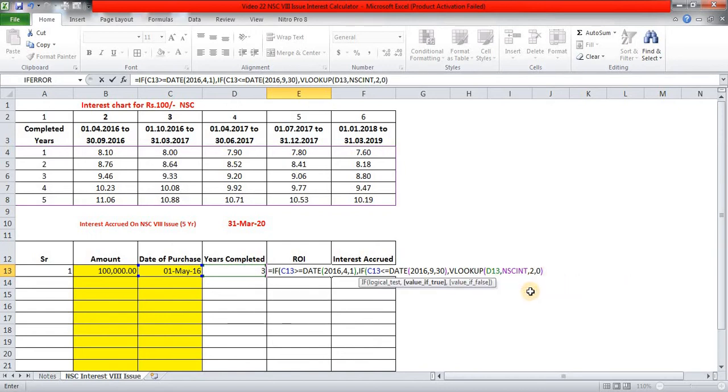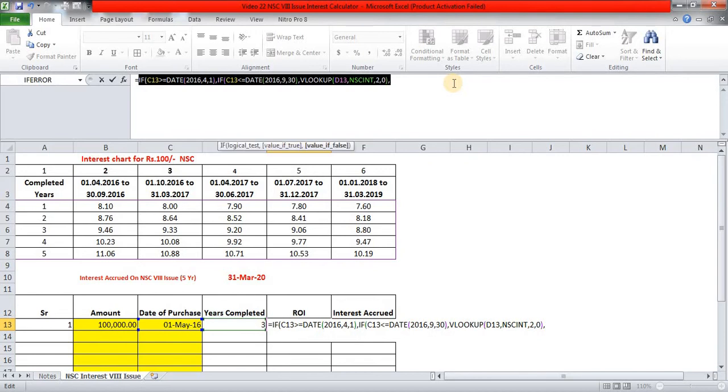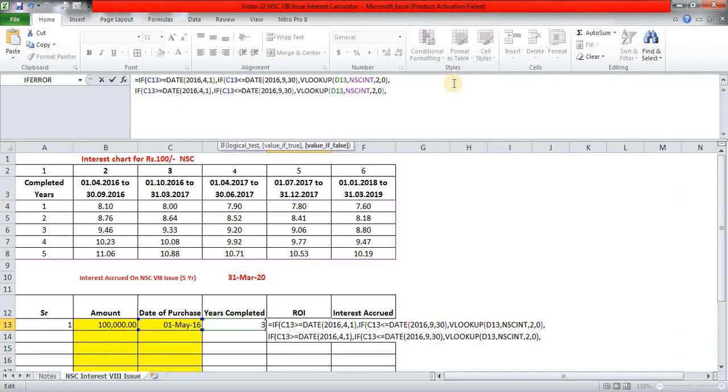Okay, now we have completed this particular IF statement. Now we will be using this IF statement not 1 but 1, 2, 3, 4 and 5 times. So to ease the effort I am taking it to the formula bar. I'll give a comma and press Alt Enter here. This is what Alt Enter has done: it has brought me to the second line of my formula bar, and now I'm choosing this particular IF statement and simply copying it. This Alt Enter basically helps us to make the formula bar readable.